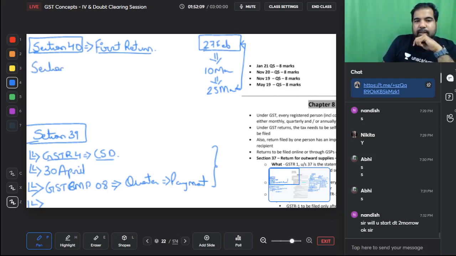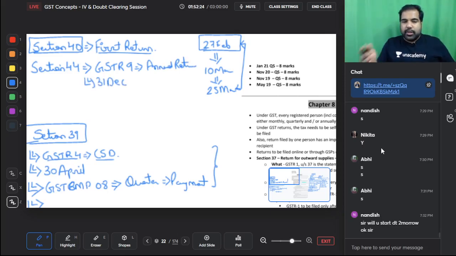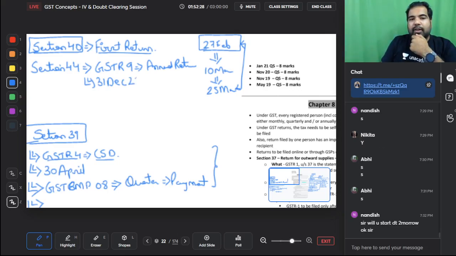However guys, something that takes us 44 hours and for which we charge 9 lakh rupees is the annual return. Very, very important. You know, the annual return has to be filed after the year ends by 31st December. So for this year 21-22, by 31st December of 22 you will have to file your annual return. This is the due date. You can always file it earlier also, but this is the due date.